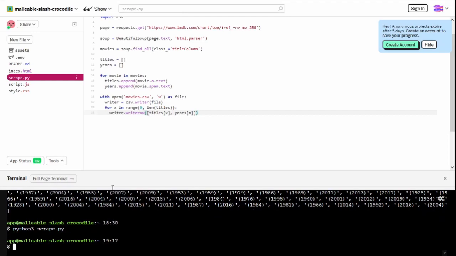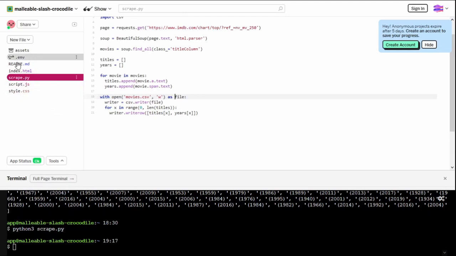And so this time it doesn't print anything into the terminal. That's fine. When it's done running, it just closes out the program. And so what it should have done is looped through our movies and created our list of titles and years. And then in this function here, it writes them all to a CSV file.